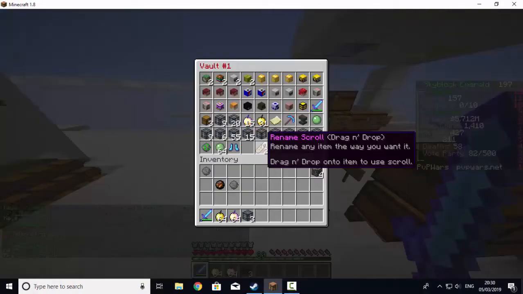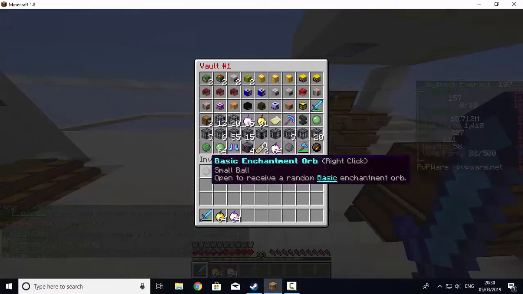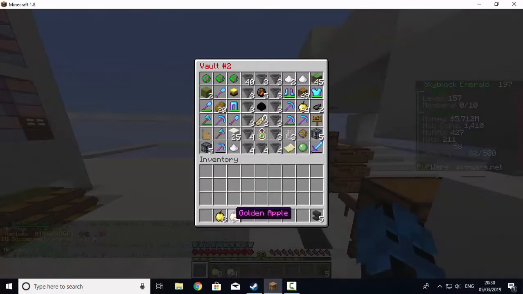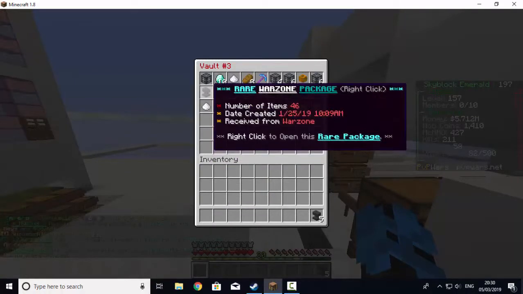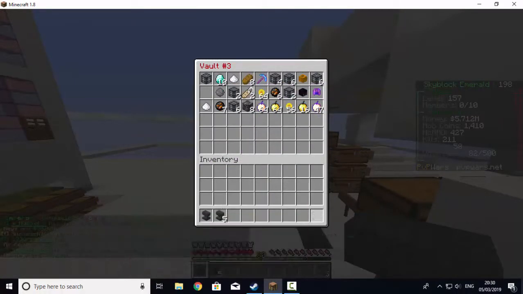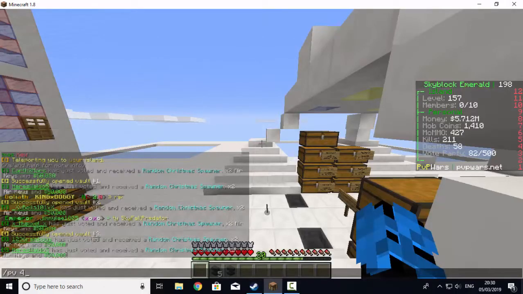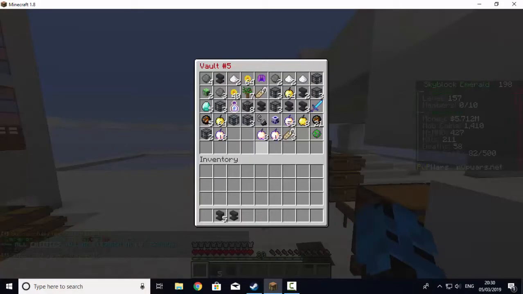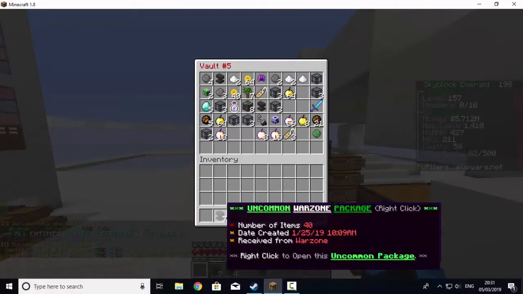Let's do PV1. Place this junk in quickly. Basic enchant, don't really want that. Okay. Collect them, dump that. Okay, dump. Okay, there's one rare. Uncommon. Okay, so PV4 has got a ton of spawners. PV5 has got one mythic warzone package.